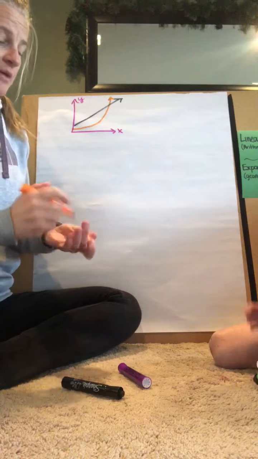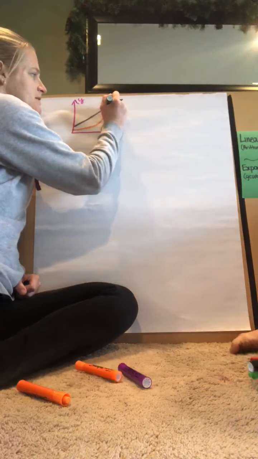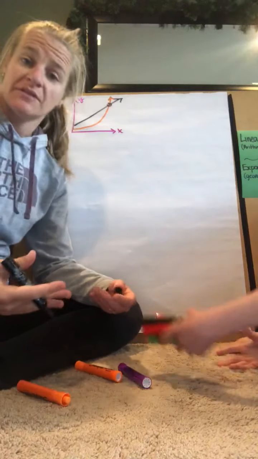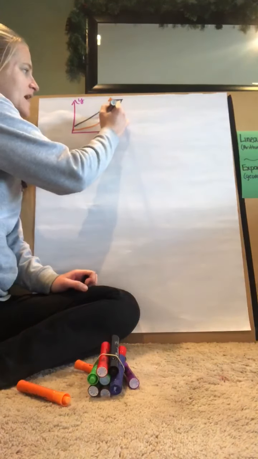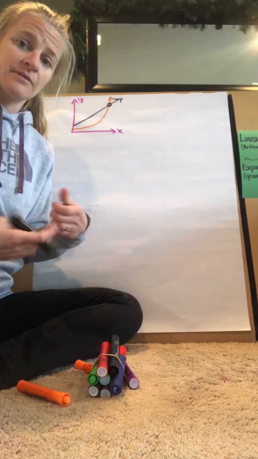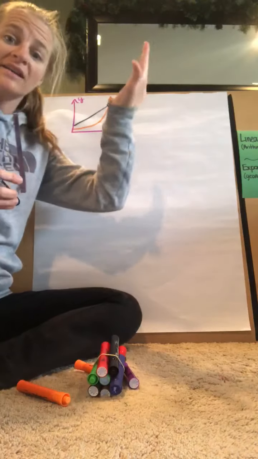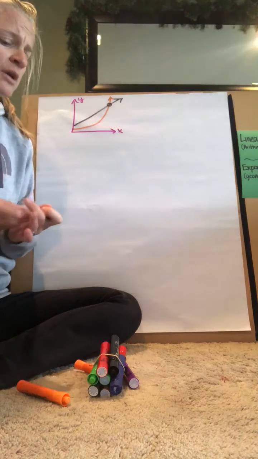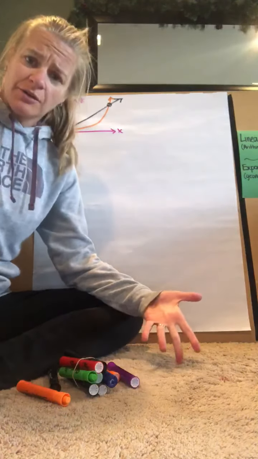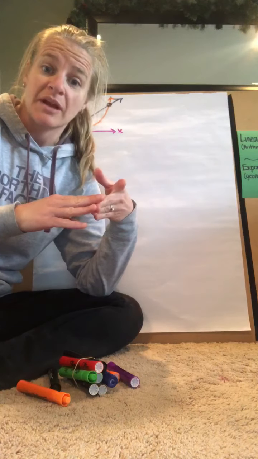And the questions that were asked on that worksheet were basically, not necessarily the point of intersection, but when does that orange line, that exponential, exceed the linear? Because eventually it exceeds that linear. It's going to surpass that linear. So what you need to make sure you know how to do is determine the difference between linear and exponential.